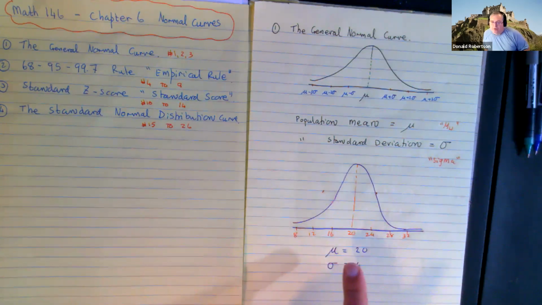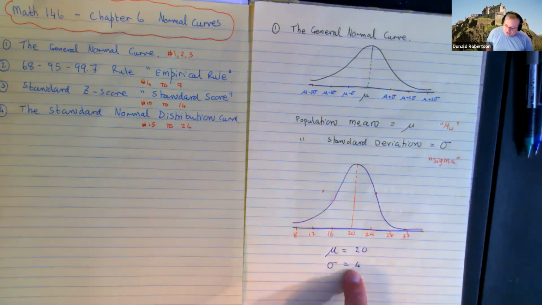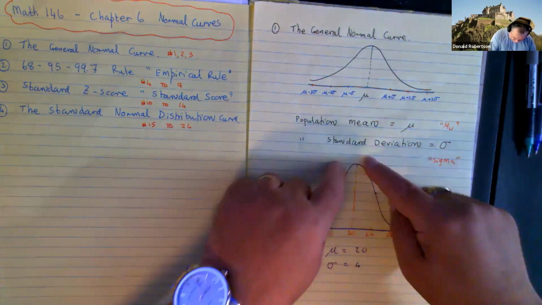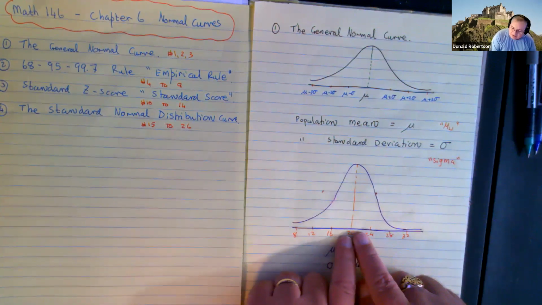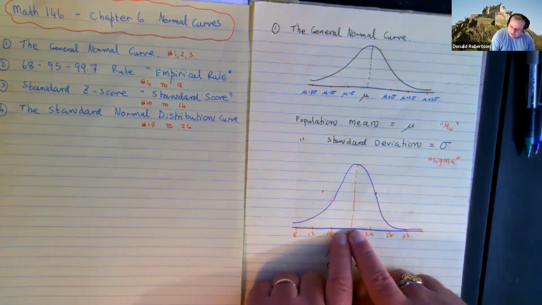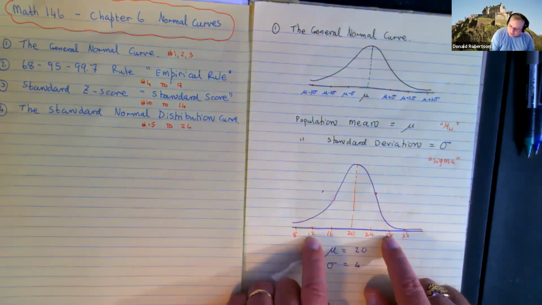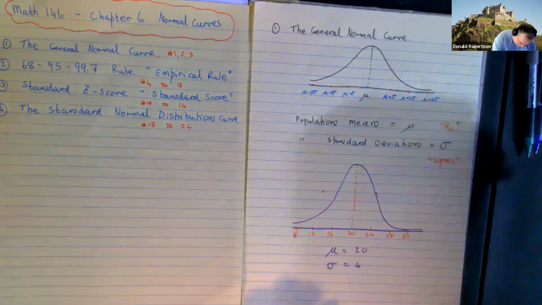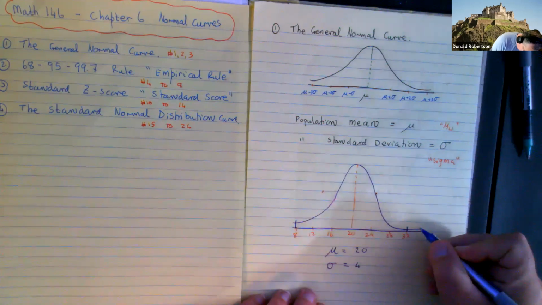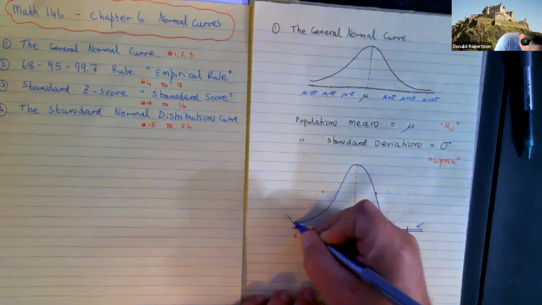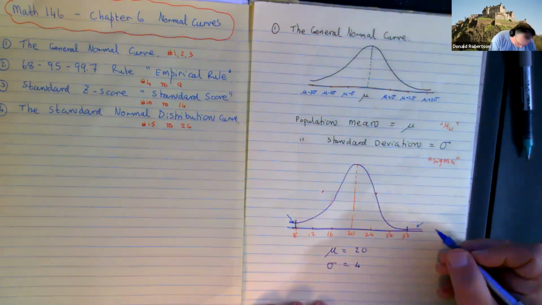Now, here's an example of a normal distribution. The mean is 20, and the standard deviation is 4. That's all they told me. It was normal in shape, the mean was 20, and the standard deviation is 4. Then I can actually build what the data would look like, right? Add and subtract 4, add and subtract another 4, add and subtract another 4. So if I put a little wall at 32 and a little wall at 8, there's very, very few people less than 8 and very, very few people bigger than 32.